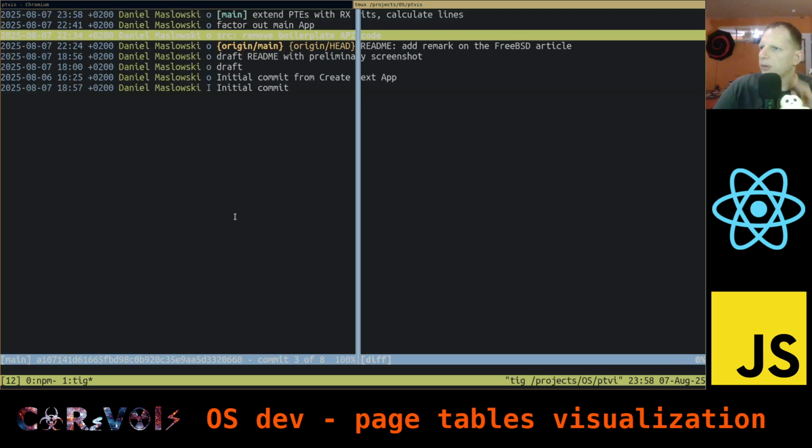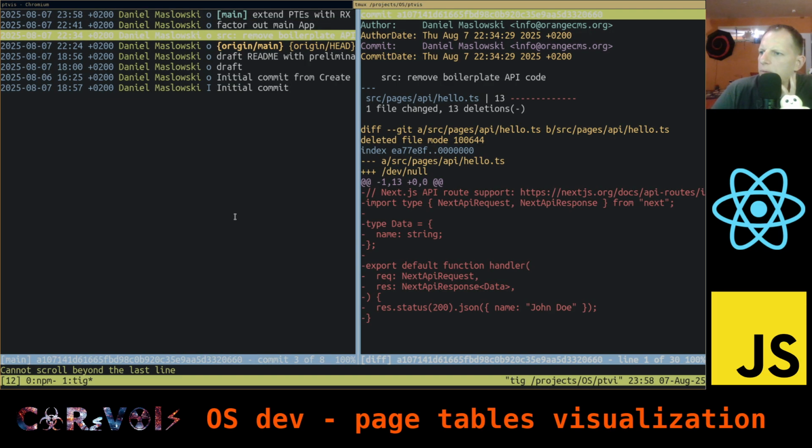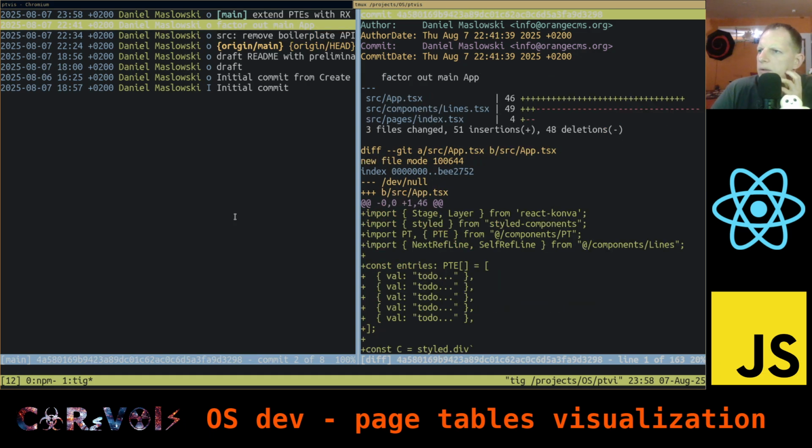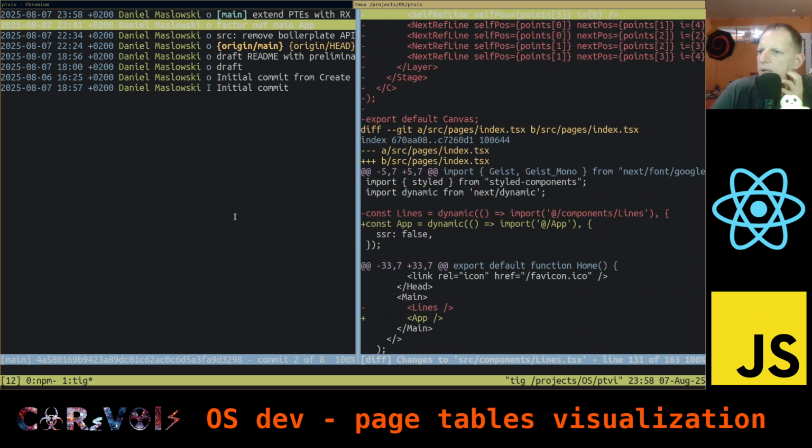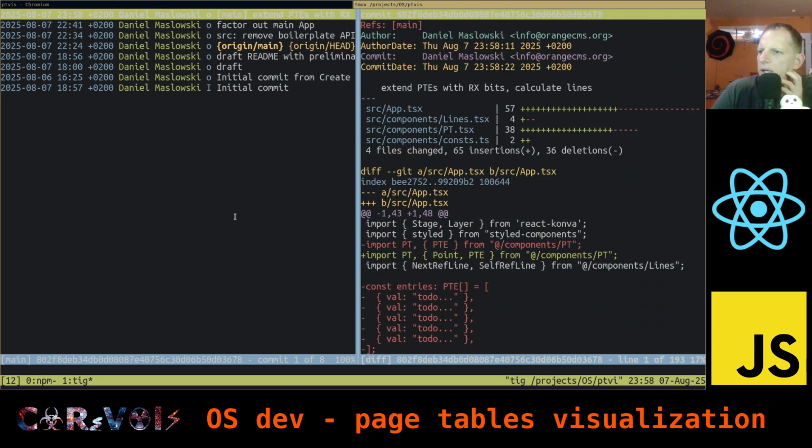All right, so this is what we've done today. We removed some boilerplate code, which is sort of empty code anyway. So we factored out the main application here, just moving some code around. And then we extended the page table entries.